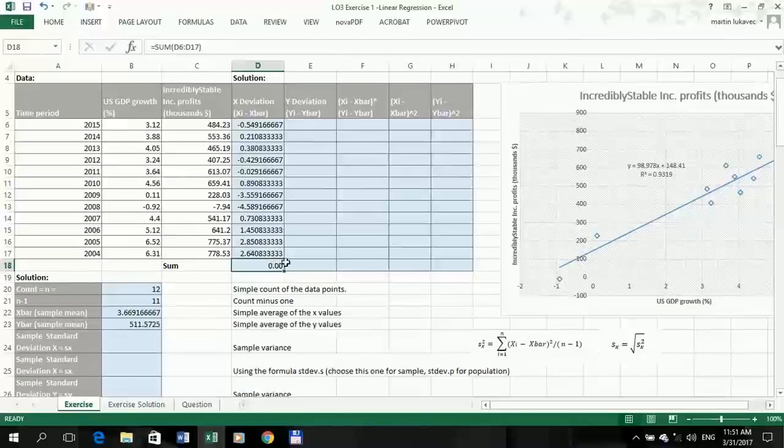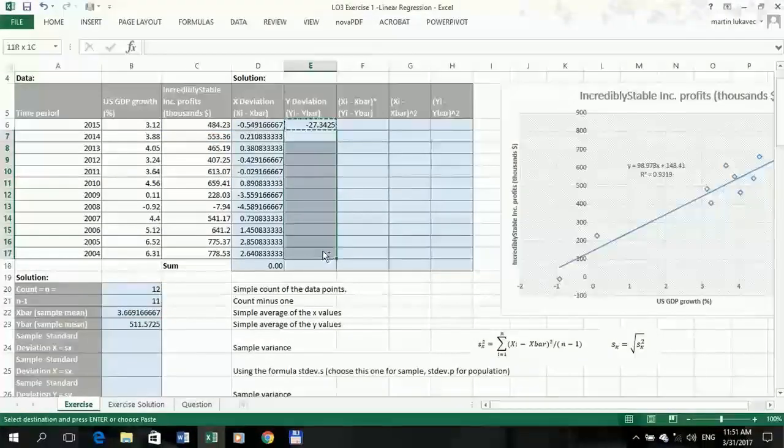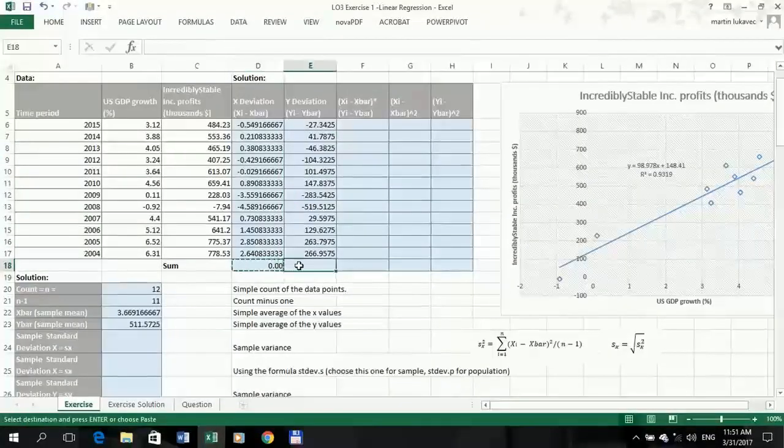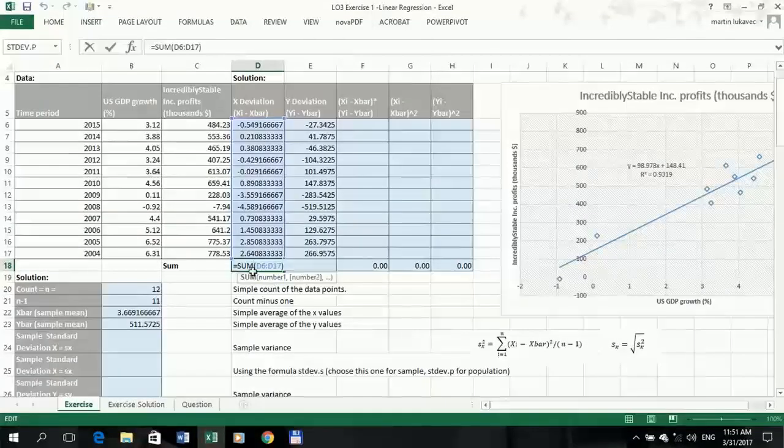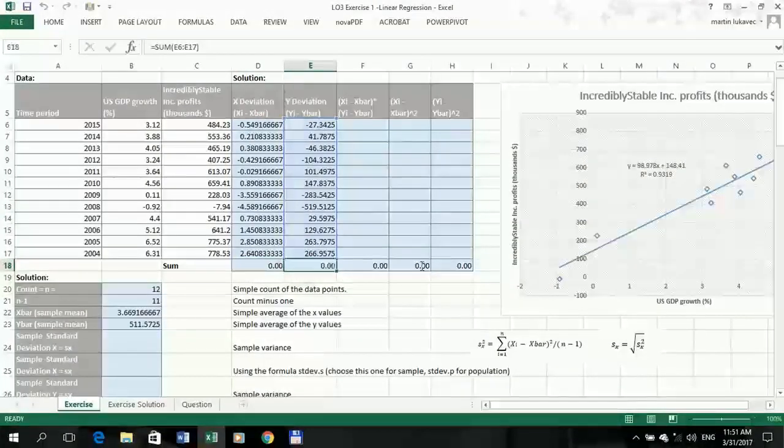We'll replicate the same thing for y. So again, data point minus average. I again lock the second part of the formula using the F4 button, copy it down, and copy the average, and 0 again. I'm going to pre-prepare the sums over here. If I just copy the sum function to the right, it just uses the same area but one column to the right, as you can see over here. If you want to see what the formula is summing up, all you have to do is double click on the cell, and it shows you by highlighting which cells were used.